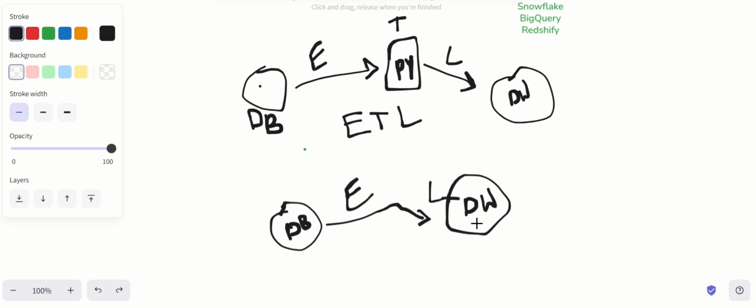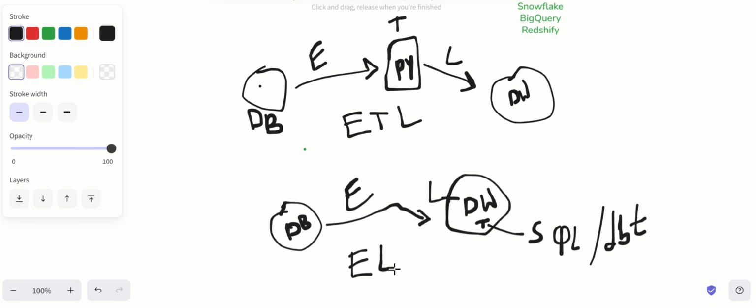So within here, let's just write the transformation. So we can use tools such as SQL or DBT to clean the data within the data warehouse. So this one will form what we call ELT.